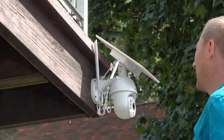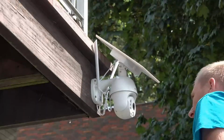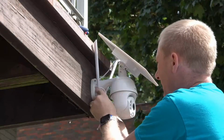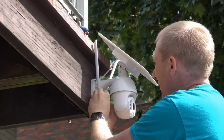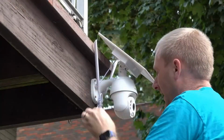I'm going to grab a zip tie quick. Let me do that real quick, and we'll go from there. Okay, so all I'm going to do is zip tie this together a little bit, and leave the needle out of the way.